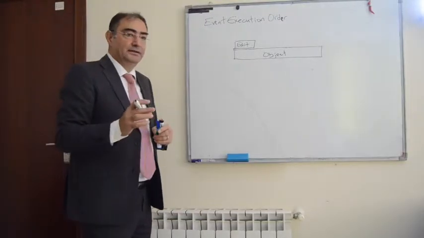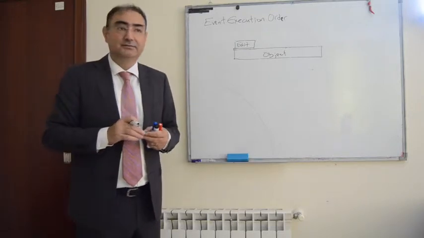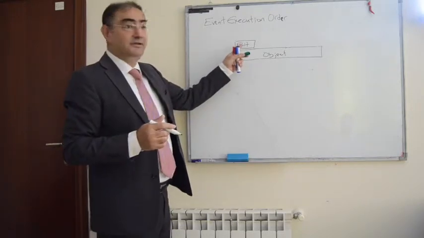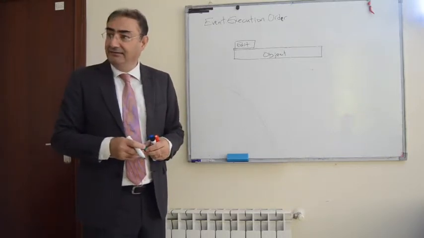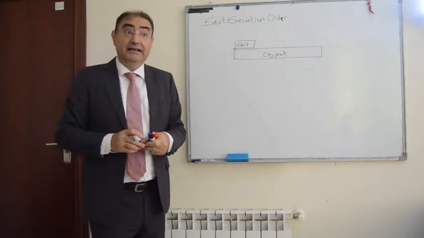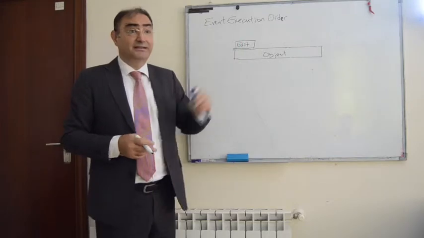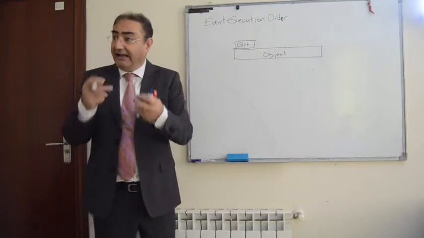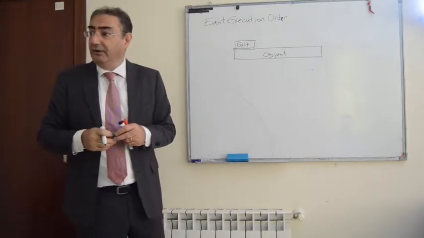Okay, so we talked about the new, let's talk about the edit. When the user presses edit, it means he has access to the function edit, and he has access to a row. If he doesn't have access to the row, the edit doesn't show. You're editing a row. You have to have highlighted one row to be able to edit.